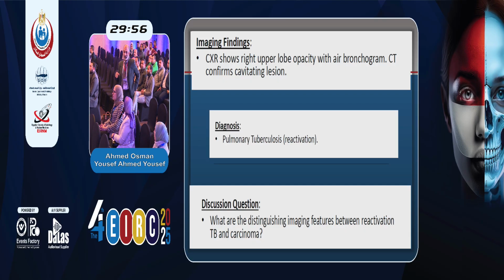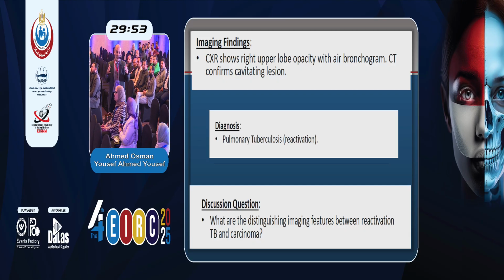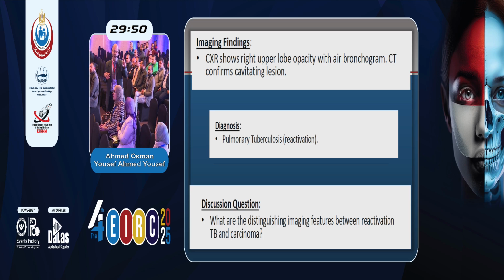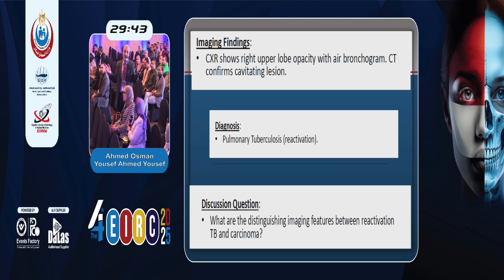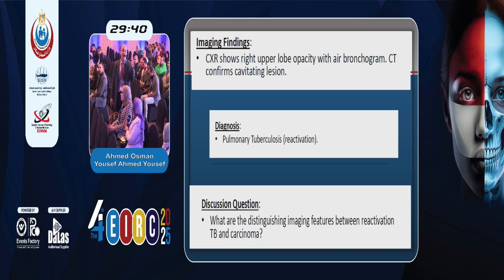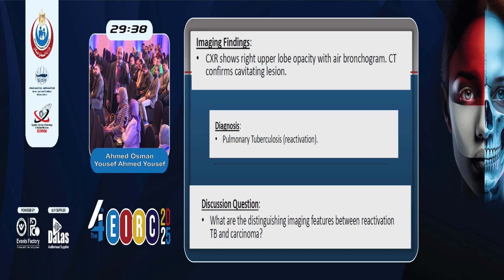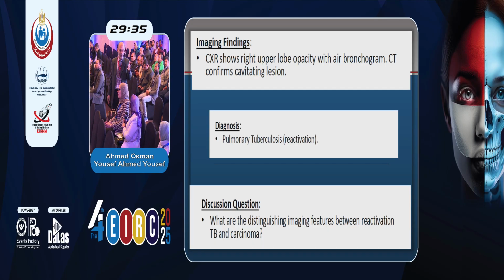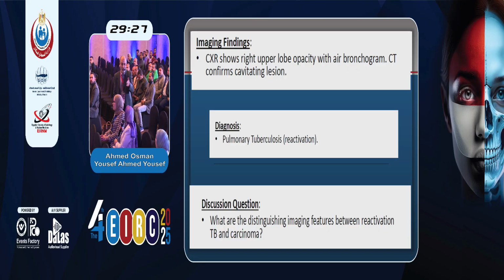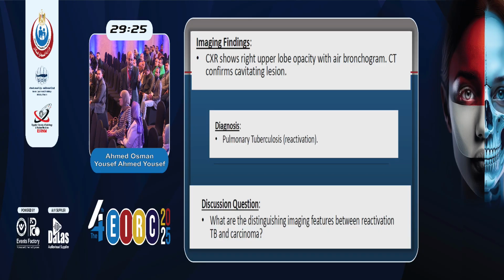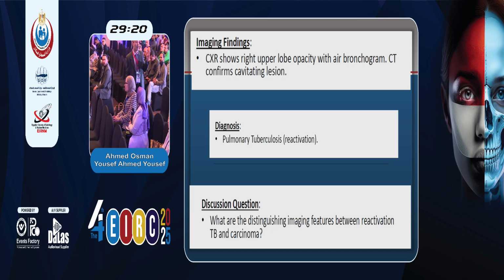From what you said before, if you see consolidation in the upper lobe with cavitation, thick-walled cavities, yes, and tree-in-bud, meaning endobronchial spread, all of these go with TB. Calcified lymph node goes with? TB. Yes. Volume loss and fibrosis go with? TB, while carcinoma. What about carcinoma? Pathological lymph nodes may not have calcification. Is the pathological lymph node with carcinoma calcified or not? Non-calcified lymph nodes go with carcinoma.